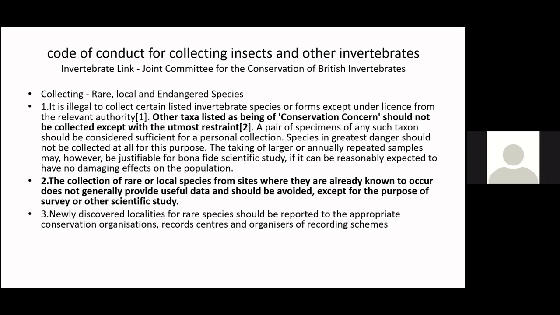The collection of rare or local species from sites where they're already known to occur does not generally provide useful data and should be avoided except for the purpose of survey or other scientific study. Again, if you are targeting rare species, maybe you have very good reasons to do so for scientific study. You don't need to take a voucher specimen every time in every case. On some occasions, you probably can't avoid that if it's a species that can't readily be identified in the field. But you should always try and avoid collecting rare stuff excessively.